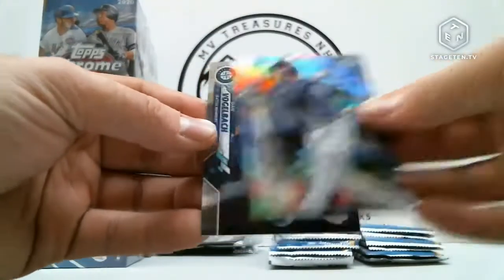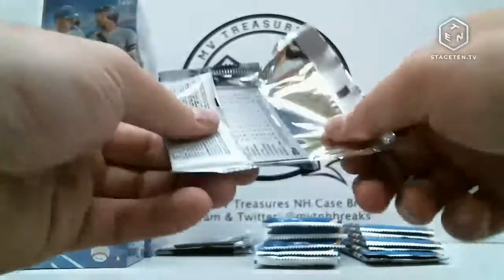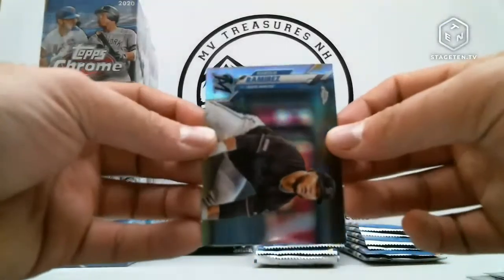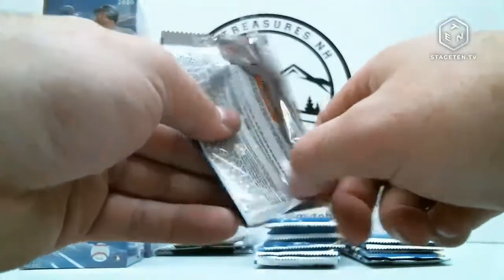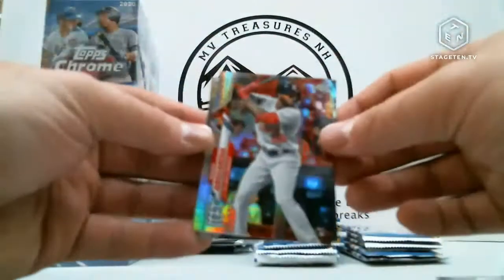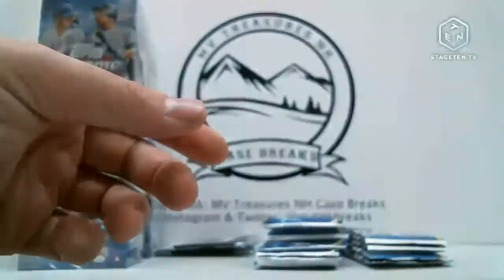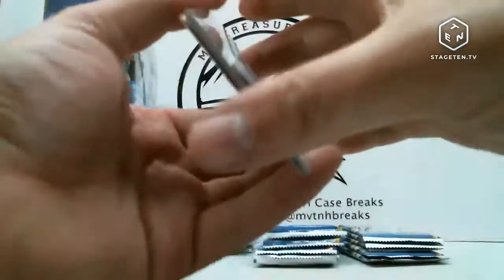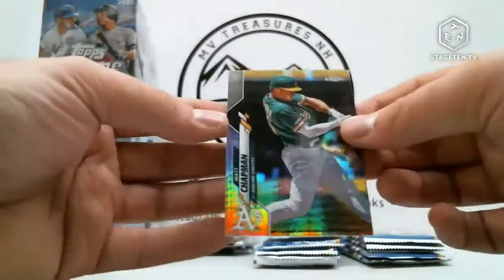There's a Machado refractor for the Padres. Yeah, hopefully they don't. We see people chasing the cards around here. Got a Ramirez refractor for the Marlins. People are respectful, and they haven't locked up the cards and all. There's a couple of Walmarts that have, but most of them haven't, which is a good thing. The ones that have done it have been smaller ones anyway. Got a Randy Arozarena Mojo for the Cardinals, and another Yordan for the Astros. Yeah, I can see how that might ruin it. I think it already is, but there's so much pent up demand for it right now. There's a Vladdy for the Blue Jays and a Matt Chapman Mojo for the A's.